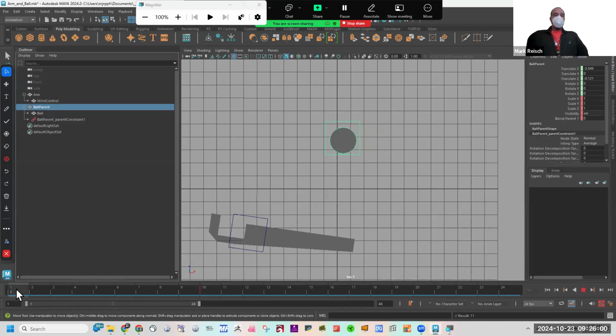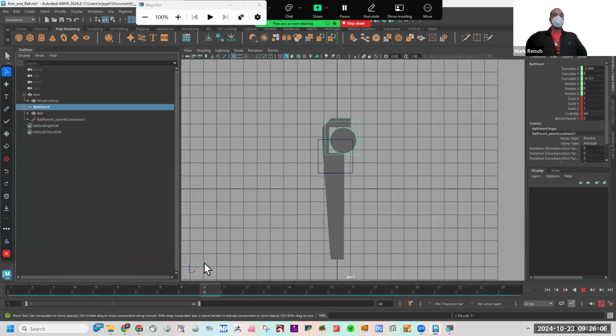So if I go and do this, now we have our ball back to being where it's going. Now what I want to do is at frame 10, it's not on. At frame 11, I want it to be attached. So frame 11, I'm going to set a key. Let's see, frame 10. Yeah, it's keyed there. Frame 11, I'm going to set this blend parent to 1. So now I've keyed this thing on. Doesn't look like there's much difference. But whenever I'm constraining something, I always do it in a 1 frame switch. And I'll show you why later. But usually it's just a 1 frame switch.